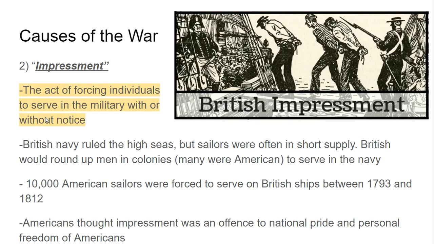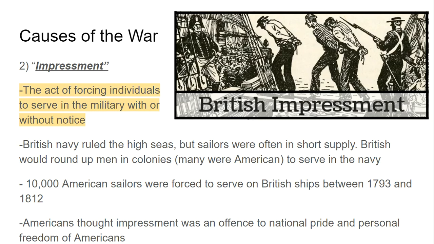So this is kind of what they were doing. The British would stop any American or French boat in the ocean, and they would say, "Stop or we'll blow you up." And at the time, the British had the best navy in the world. So if the British told you to stop, it's kind of like the police telling you to stop. You listen. And they would board their boats, and they would look at all the sailors and they'd say, "Hey, aren't you a British sailor?" And the guy would say, "No, I'm American." And he says, "Well, that means you're British." "No, no, no, I'm American." "Well, do you have any paperwork that proves that you're not British?" "No." "Okay, I guess you're British. Get on the boat." And that's how it went.